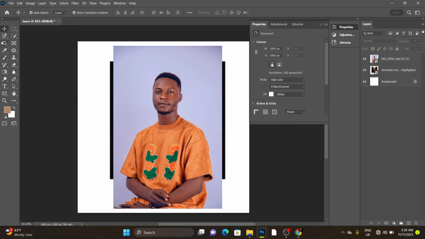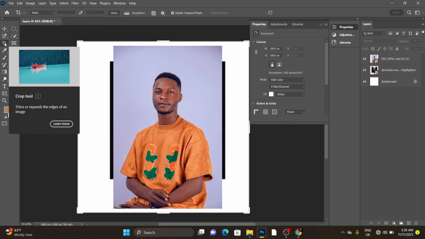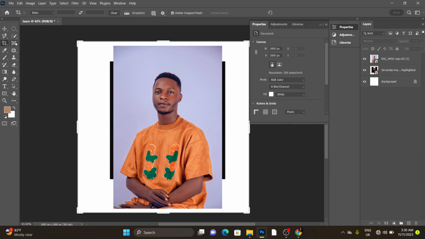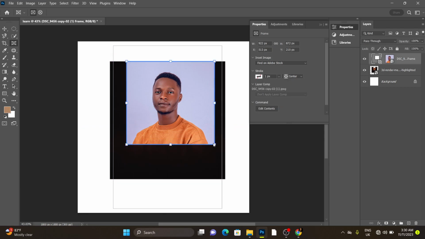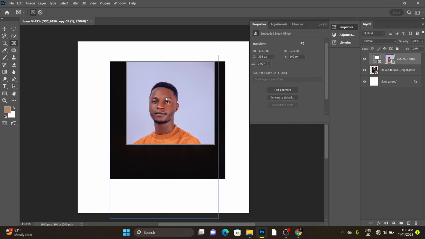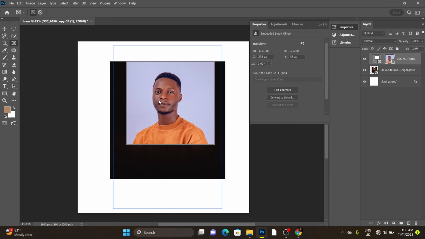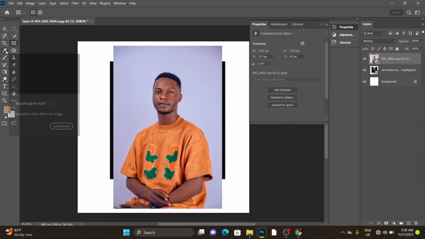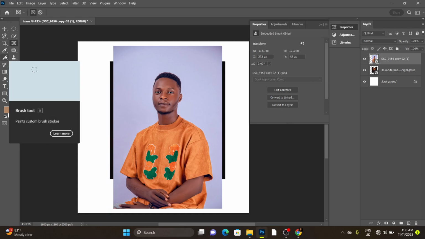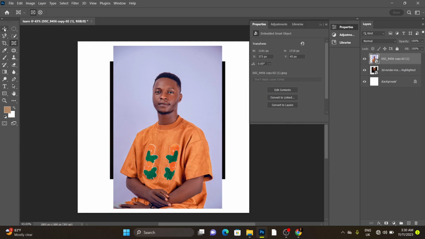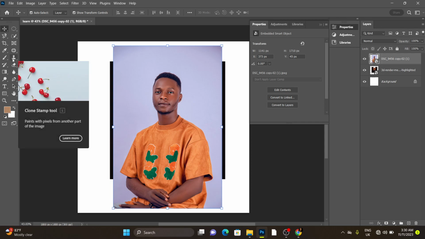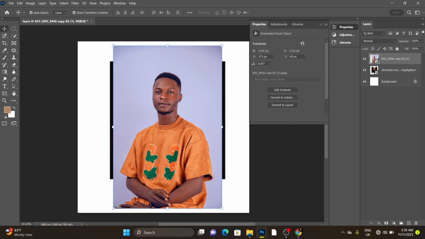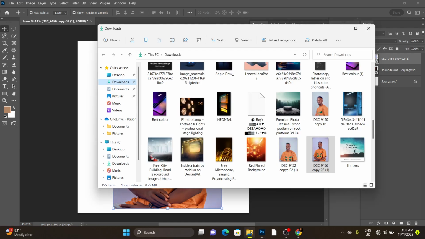So with that being said, this is the crop tool. I don't really use it a lot. This is the frame tool. If I want to add this image to a frame, it's very easy. I can just draw around here, and then it automatically adds it to a frame. So that's how the frame tool works. So we have the eyedropper tool, which is used for picking colors, right? The next tools, we're actually not going to explore here because there are many, and we actually won't need all of them.